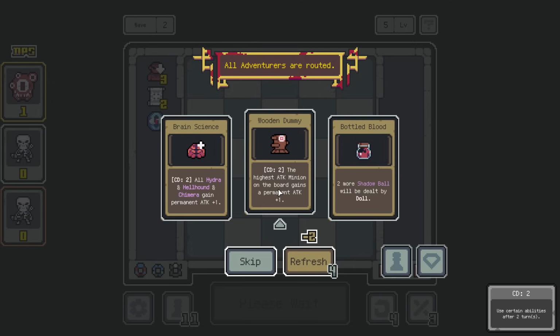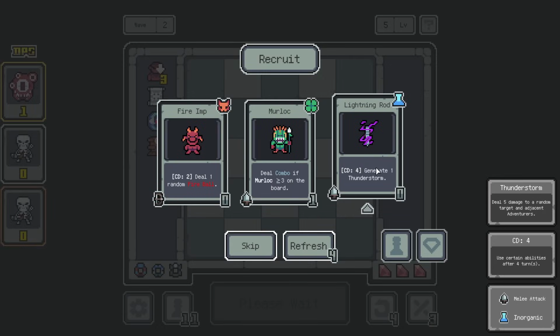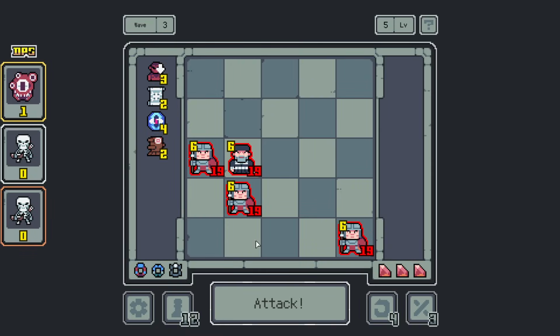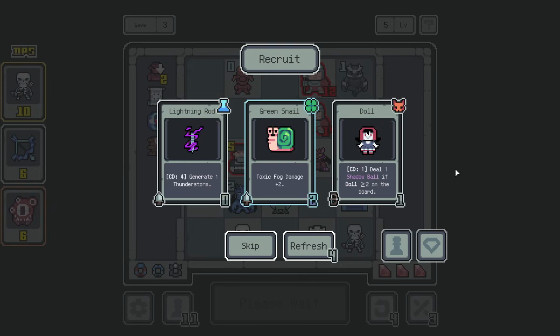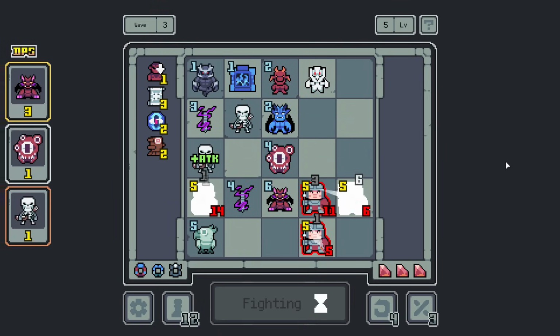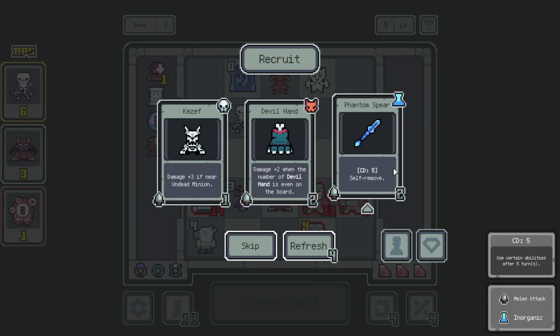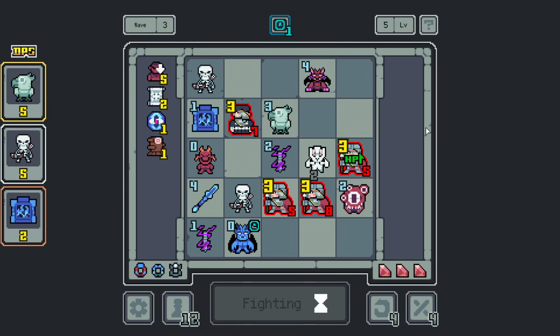Cooldown 2, the highest attack minion on the board gets a permanent attack. I'm taking that just because of how funny it is to ruin that. Every 4 turns, generate a thunderstorm, which is deal 5 damage to a random target and adjacent adventurers. Like I said, let's play the field. Put a little bit towards fireballs, a little bit towards thunder. Toxic fog damage up, that's not a bad take. You can find a lot of really quick, easy ways to generate thunder and stuff. Sure. Self-remove soon.